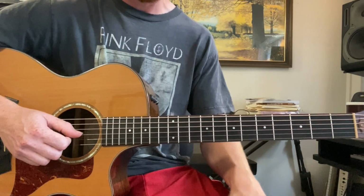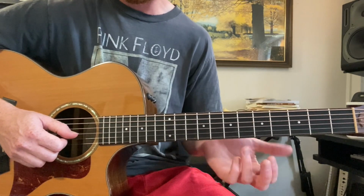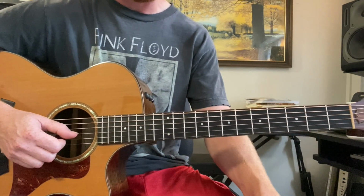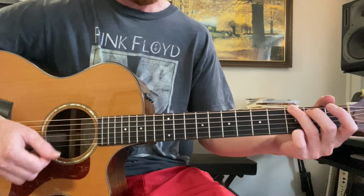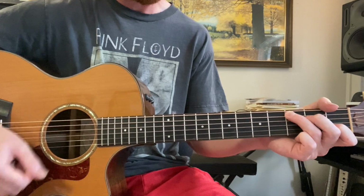And it's kind of impossible to nail down the exact timing because he's always changing it, which is one of the magical things about Trey's playing, is his effortless improvisation, right? So while this is happening, and even while he's singing, he's doing this.